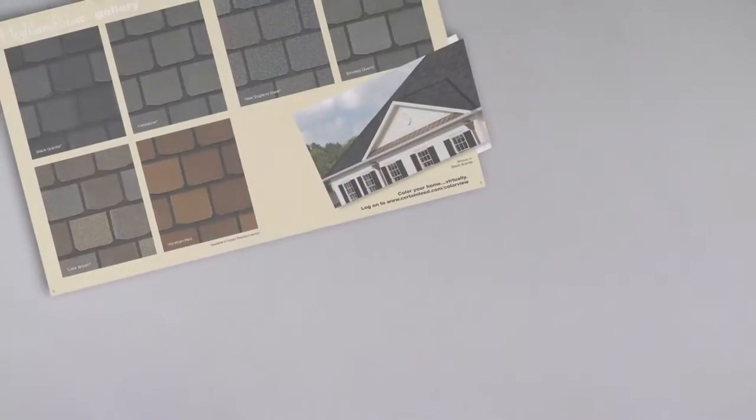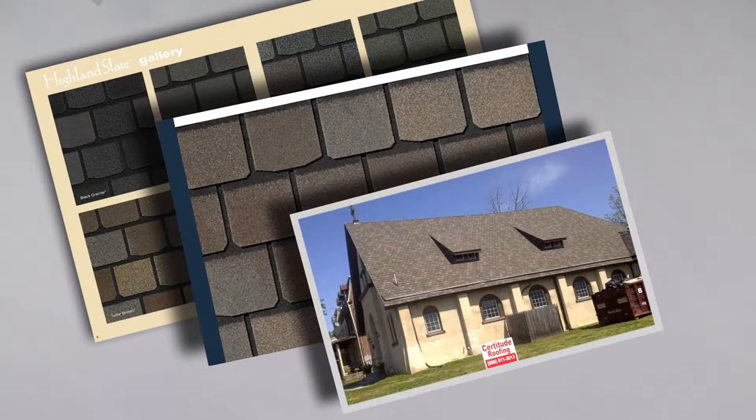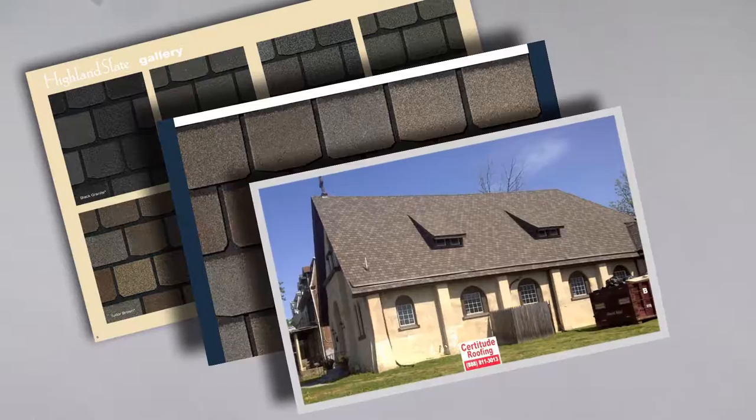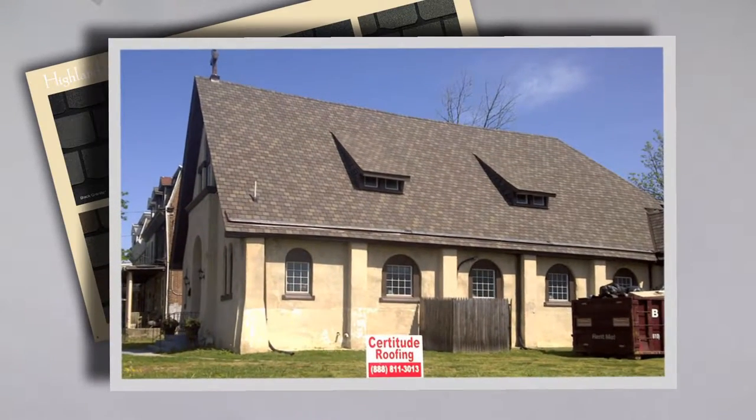Colors and styles of shingles can dramatically change the look of your home. But keep in mind that most homes show a lot of roof, so the shingles you select are just as important as the colors and textures on the exterior wall. Try to go with shingles that blend with your home's style and its color scheme. Your contractor can show you brochures, sample boards, and some may even have pictures of homes they've completed in your area. You may even want to visit those homes to see exactly what the shingles look like on a roof.